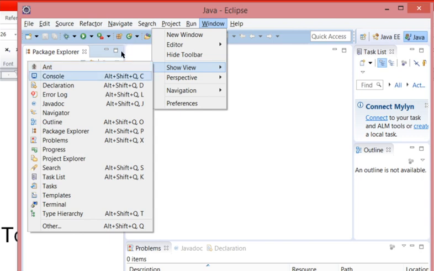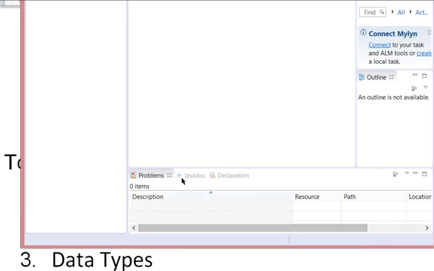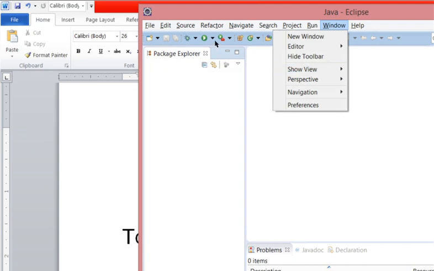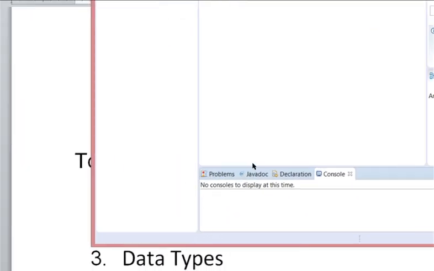And then this is the console. Anything you don't see in the window, you come here, you see it, and you click, it displays there. I think this is the little tour of Eclipse we can give you. And then we have the console here. Can you see? Okay, console is not out. So let us display console. You come to Show, then you click on console. Can you see console here? So we said we're going to be developing console apps. All our answers to our program after execution are going to be displayed here.